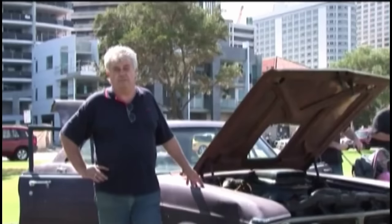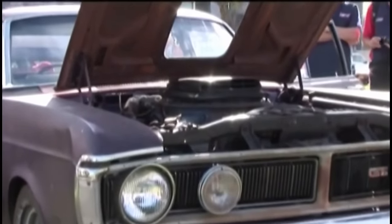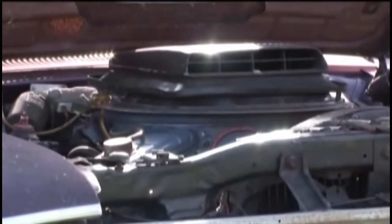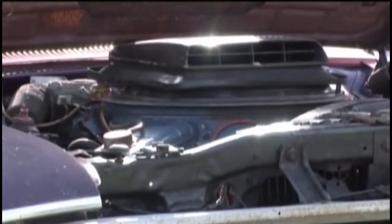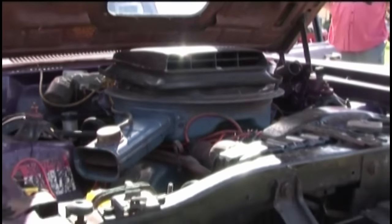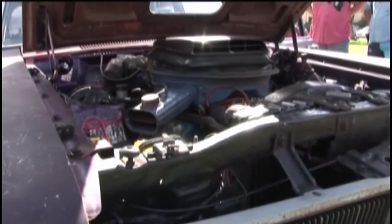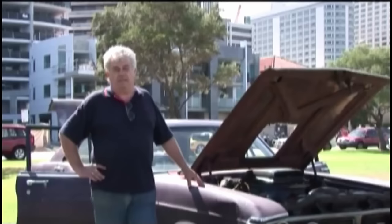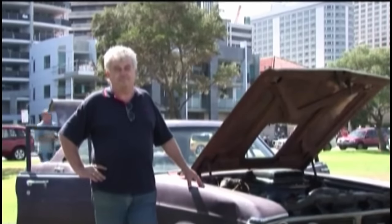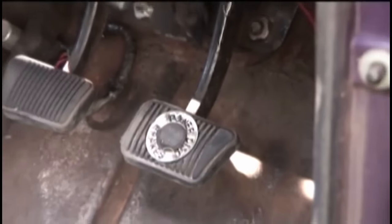There were two sold that month. One went to Brisbane, one went to Sydney, and this is a Sydney car. It came over to Perth, Western Australia in '73. And up until '83, the fellow that owned it passed away and they put it in the shed then. So I've left the license sticker on it to show people that it had been parked up since then. About a week or so ago, we put it over the pits and licensed it, and here it is. And it's been sitting in a garage about 2 miles from my home in Perth. You've never told me that. Believe it or not, we only found out about it 4 weeks ago ourselves.